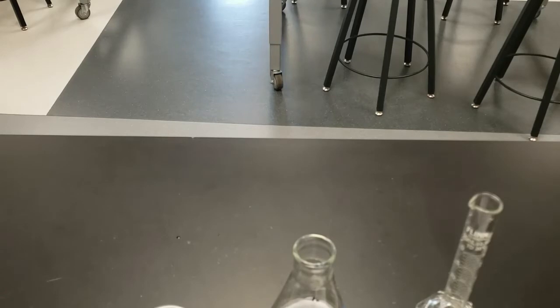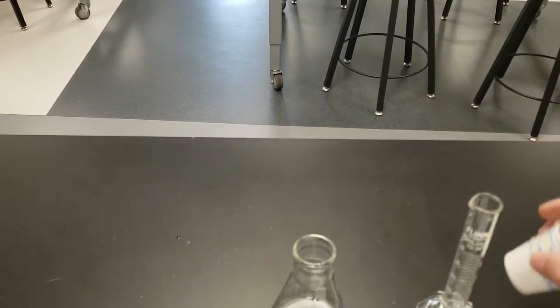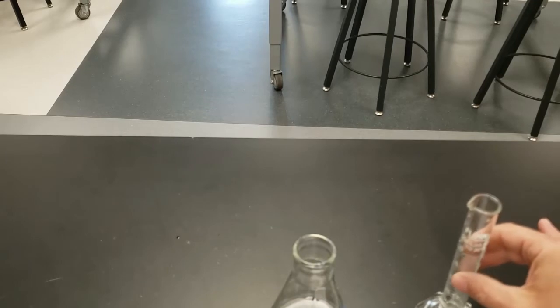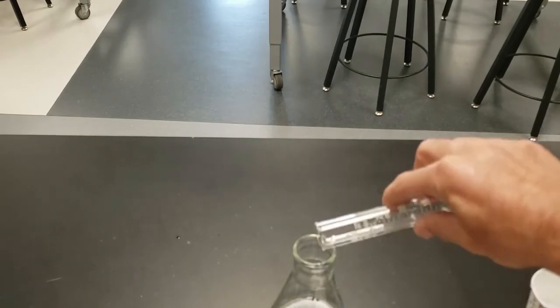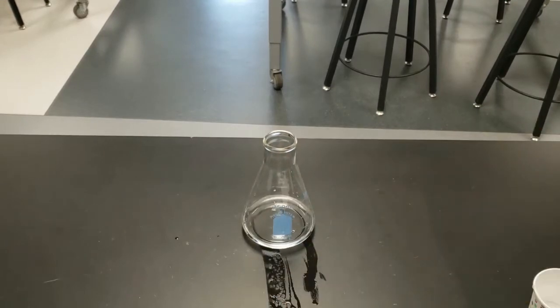So to get the other 5 milliliters, I'm just gonna do the same thing. I'm gonna pour in some, and I hit it right on the mark that time. So now I've got 30 milliliters of water in my Erlenmeyer flask.